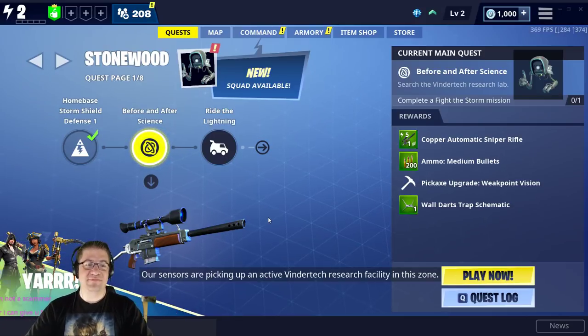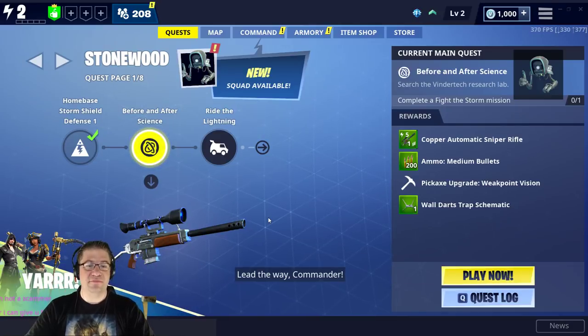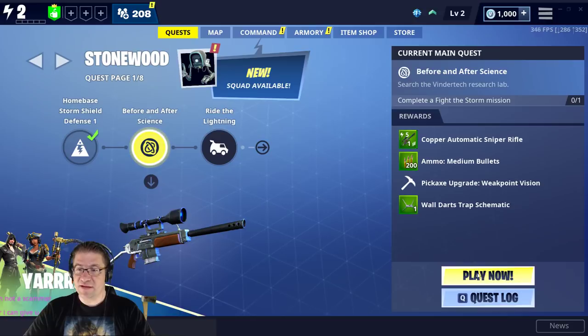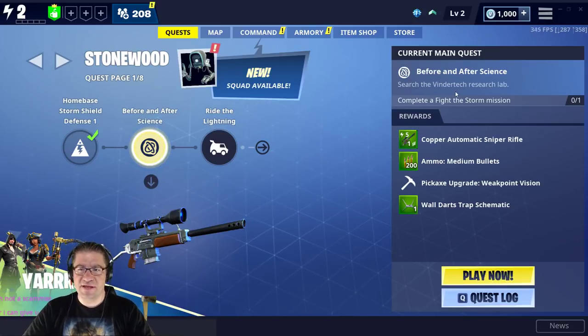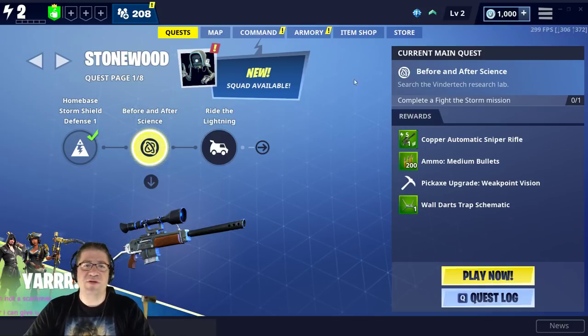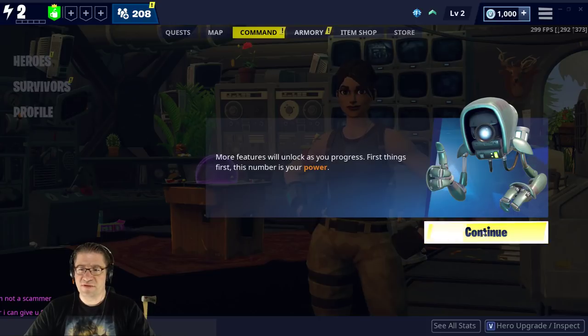Yes, we do. Our sensors are picking up an active vendor tech research facility in this zone. Let's go get it. Lead the way, Commander. Oh, yes. Okay, so this one, before and after science, search the vendor tech research lab. Oh, the V-Bucks. Complete a Fight the Storm mission. Worried at 22 minutes. I don't think I'm going to be able to get it in. Oh gosh, okay, welcome, continue.